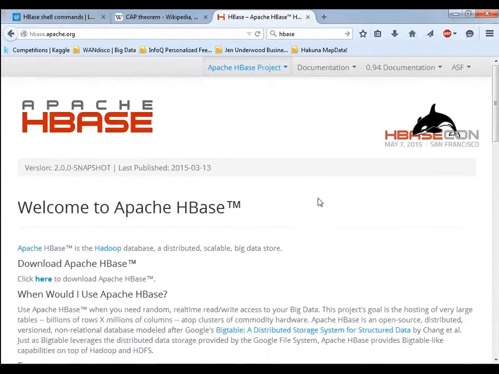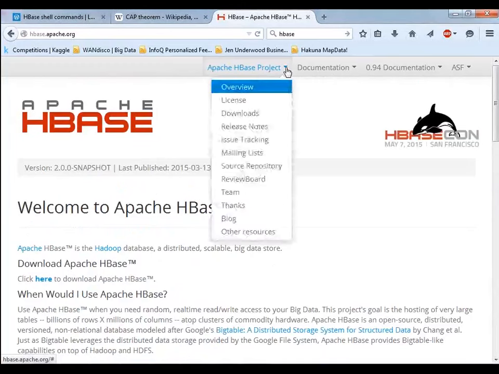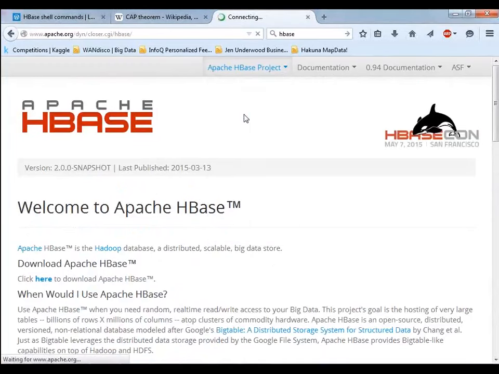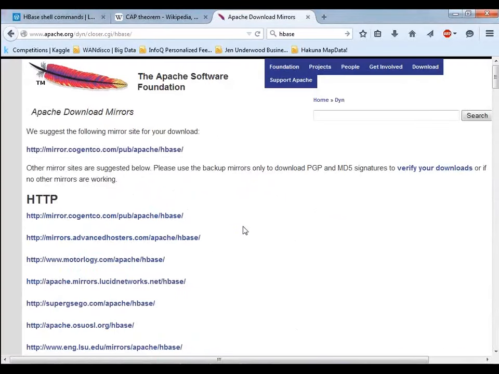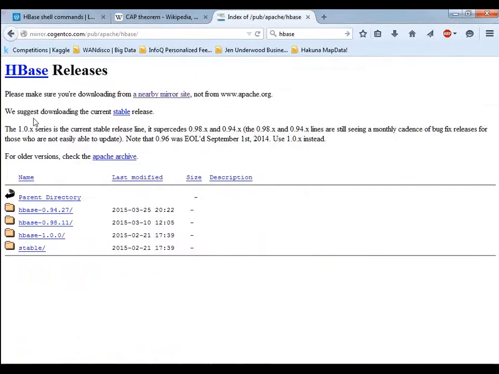What is the latest version? Where do I have the download? Let me click on Apache HBase, and then on downloads. Version 1 is already there, I know. If you click on this link for the download, version 1 has already been available, so you can download it, friend. For some reason it is just hanging for me. See here, HBase 1. This is the stable version, and you can see this came in February of this year. Very recently this version had come.